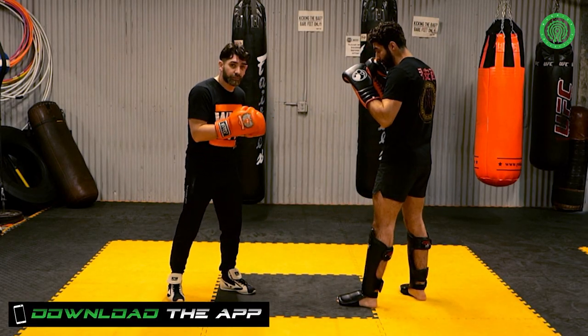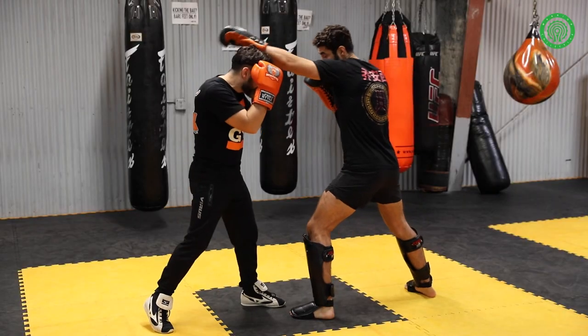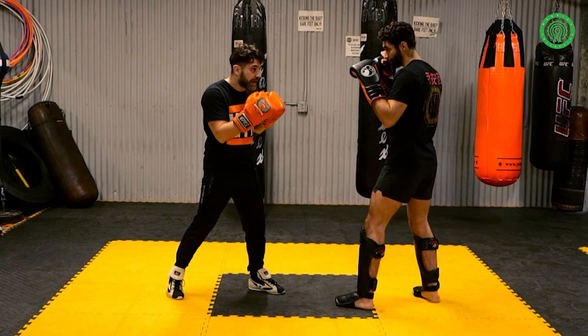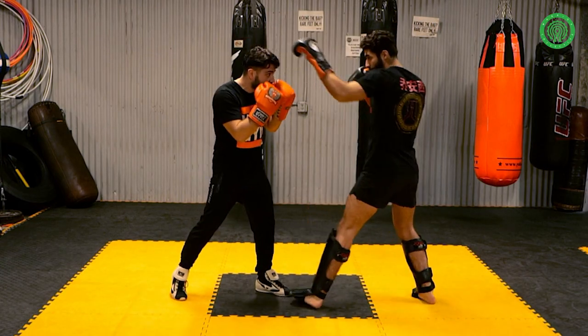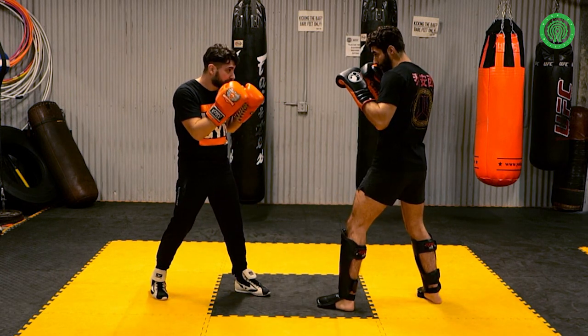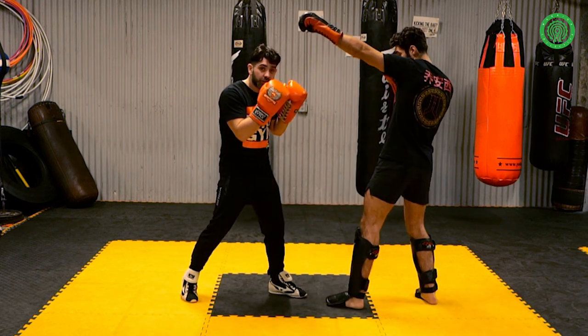The second way I like to slip the jab is while my hands are up, I like to go just underneath it. So I'll bend my legs and go just underneath it. As the jab is coming to my head, just underneath, and then I can lift it up. Okay, here, boom. Just a very small, sometimes I don't have time to go to the side. So I go, boom, just underneath.